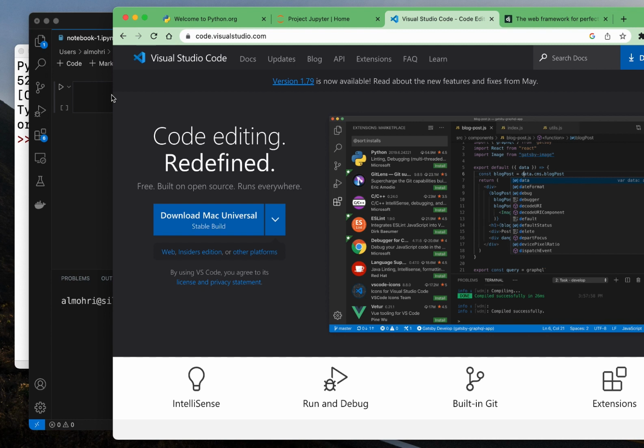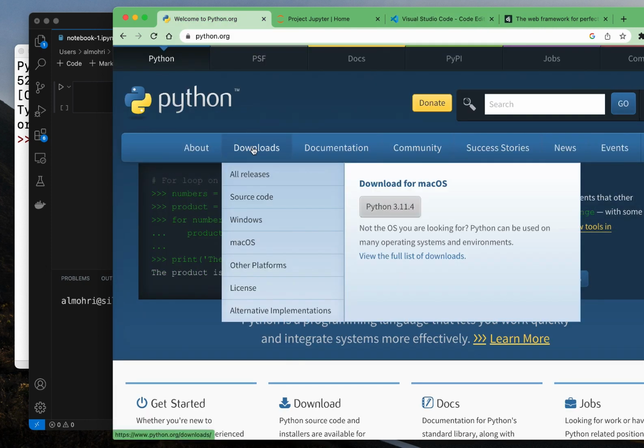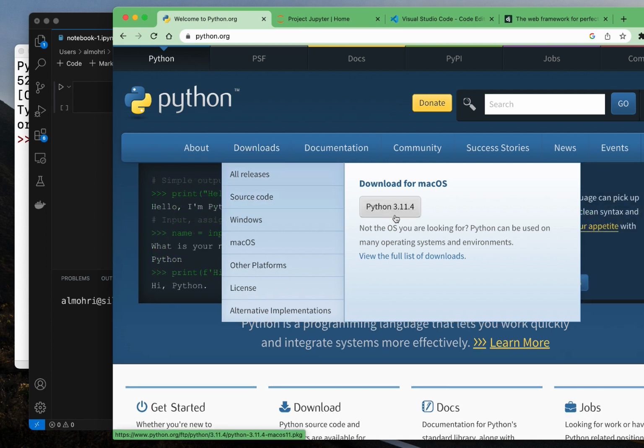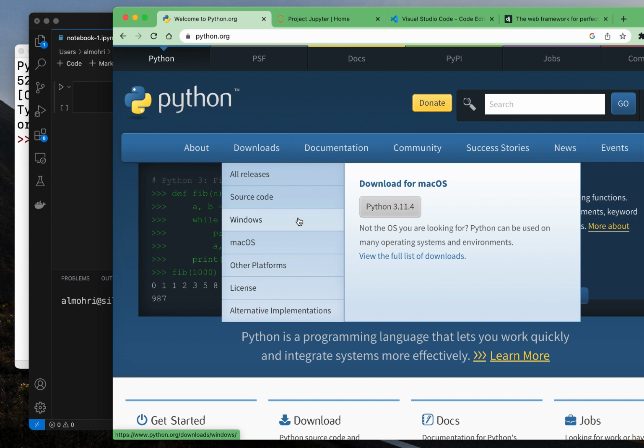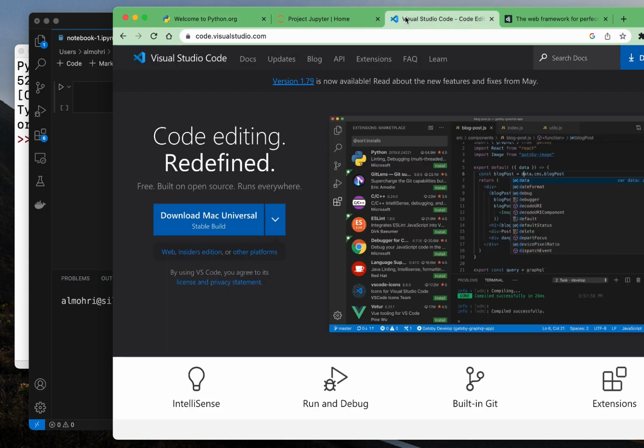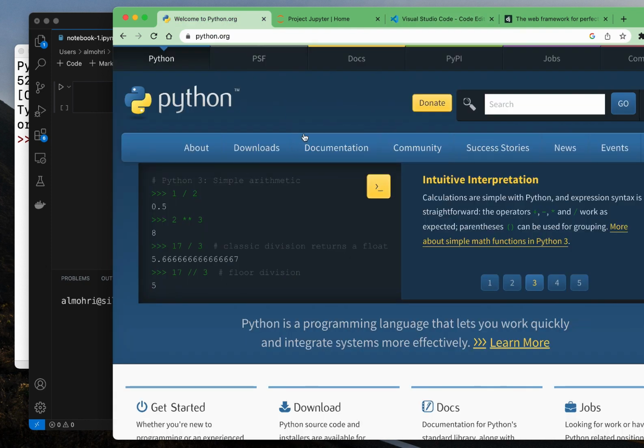How do we start writing programs? We can start by downloading a good IDE. IDE is an integrated development environment. If we navigate to python.org, we can go and download one of those. In this case, it gives me the option to download for Mac OS, which is my platform. If you are using Windows, you can download the Windows version. Some people write code in Visual Studio Code. This is a more sophisticated IDE, but more complicated to deal with. If you really don't have any background in writing programs, maybe we should start with the IDE that comes with Python.